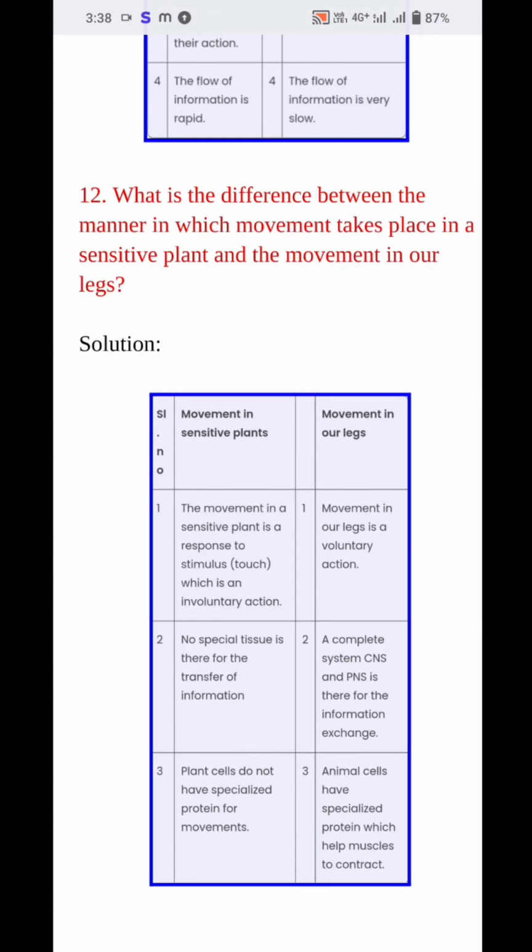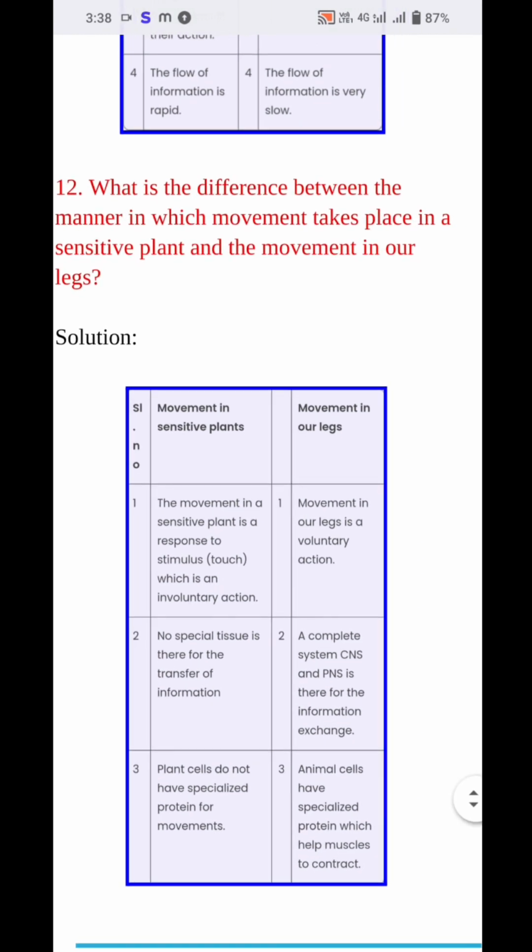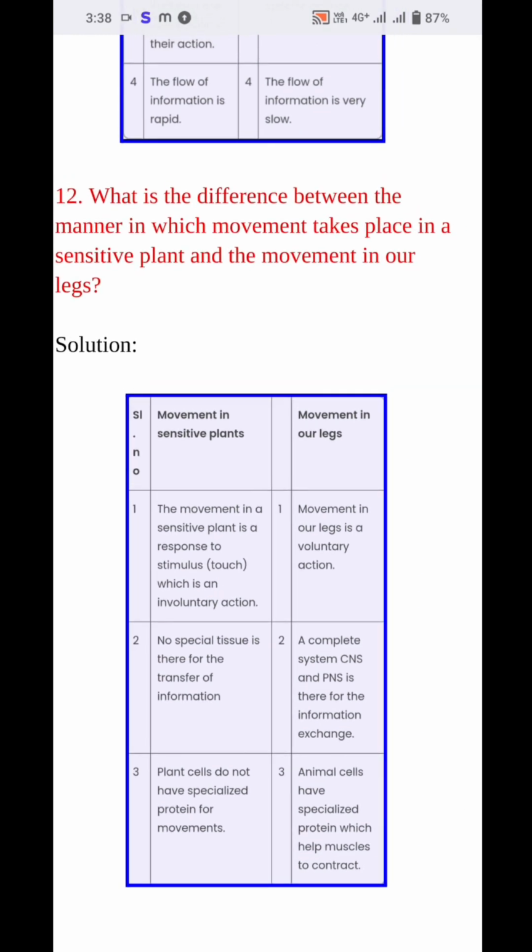Okay children, I think I have completed this lesson. In the lesson, three parts are split up. The first part is about the nervous system. The second part is about plant hormones, that is coordination in plants, and the third part is nothing but animal hormones. I will give the links of these three parts in the description box. So don't miss it. Watch those and then come and watch this.